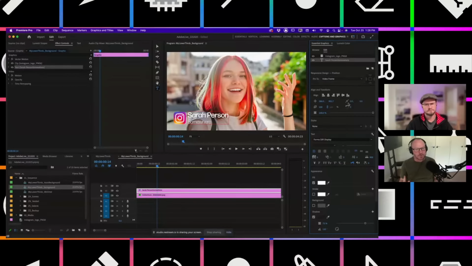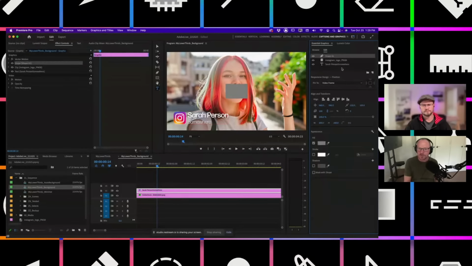But in terms of adding that manual background, I'll just show you how to do that and how we can get around some of the convenience that we had doing it the other way. I'm just going to add a rectangle here. So we could go new layer and choose rectangle. I like to use the shortcut key Option Command R, or that's Control Alt R if you're on a PC.